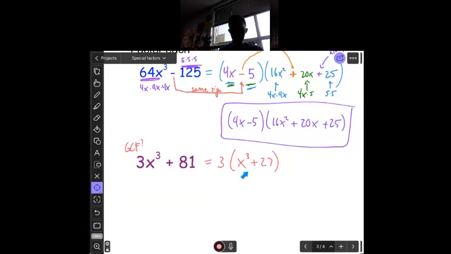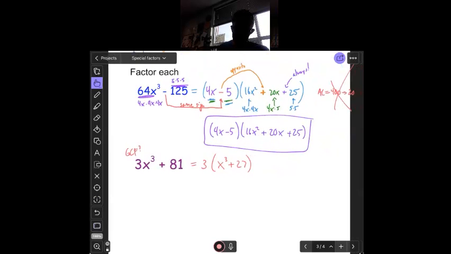There's nothing left in common, but is this still factorable? I still have a higher value exponent, which means there could be something that multiplies to be this. And it's not always, just like this. This wasn't factorable. There's a chance, right? Is there something I can try? Well, it's a cube, right? And is something times itself x cubed? Yeah, x times x times x. Something times itself 3 times 27? Yeah, 3 times 3 times 3. Okay, so these are perfect cubes.